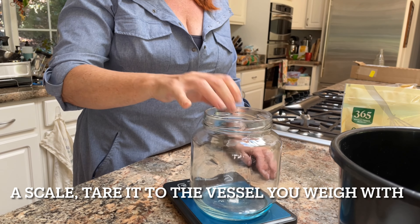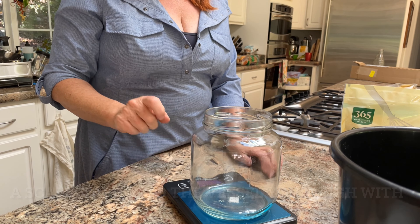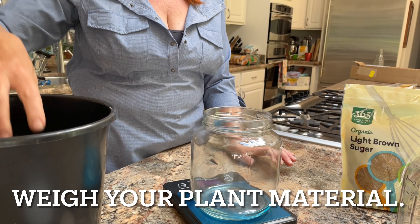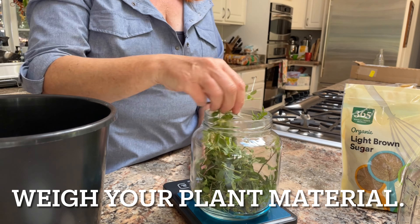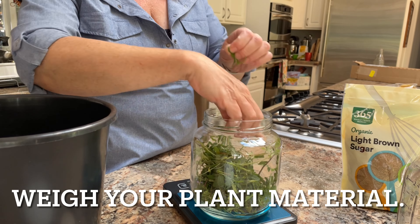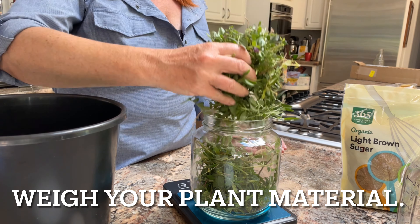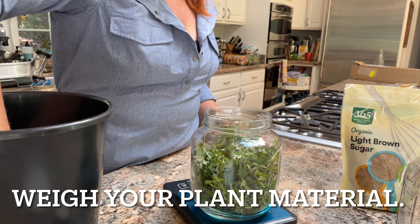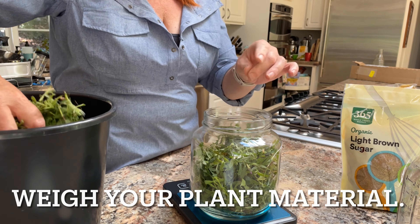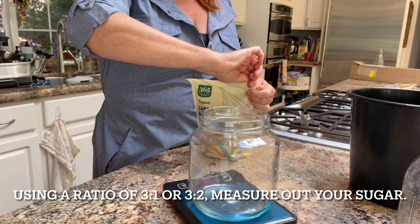If you're not sure what you have, take a photo. You can use an app like PlantSnap or PlantID, or even if you use Google Photos, Google Lens will ID it for you. So there are a lot of ways to figure out what you've got, and then you can just follow this process. Making fermented plant juice is a really easy process — I'm going to walk you through it, and there's going to be voiceover because the sound was completely annihilated.